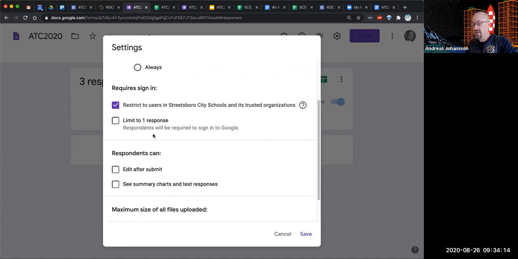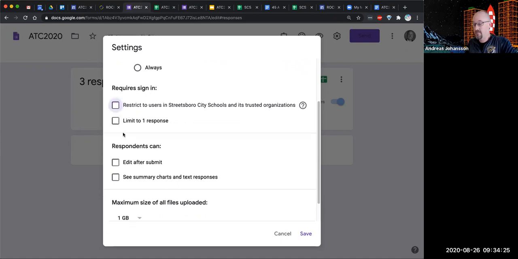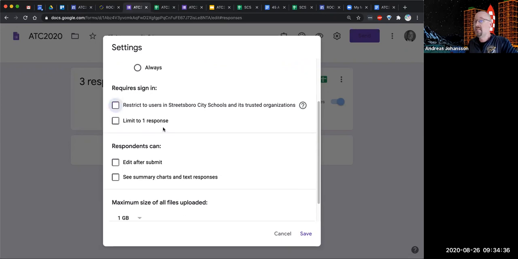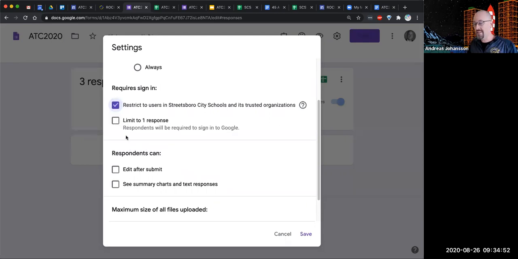This is where, if you are on a Gmail domain, you won't see this, but if you're on a school domain, it'll say you can restrict it to Streetsboro City Schools, or whatever your domain name is, or not. So if you're working with internal people, if you're collecting data from students, for sure, restrict it to users in your domain. If you're collecting from parents, uncheck it, right? It's the number one mistake that tends to happen when you collect data from parents in the community, is that they'll open the form, it'll say, uh-oh, got to sign into Google, but it's a quick fix. And you can do it even after you send the form out, but take a minute to look at the settings.